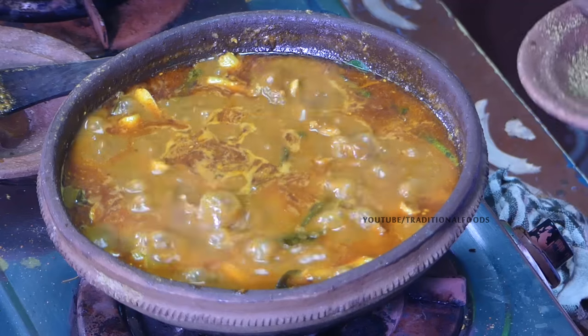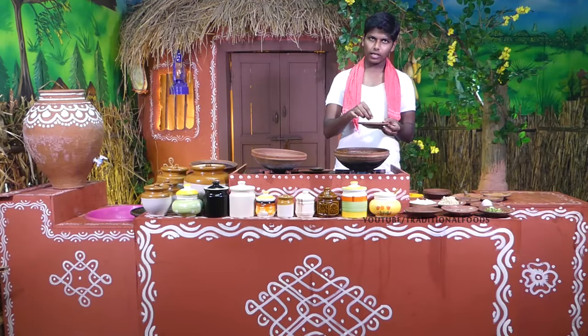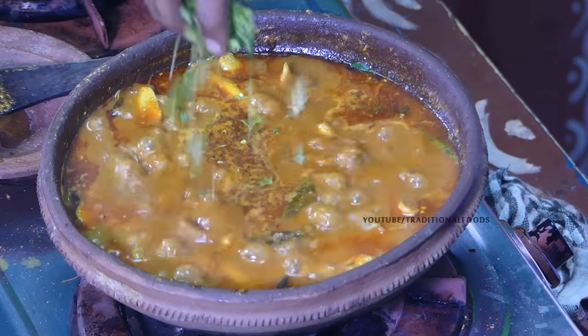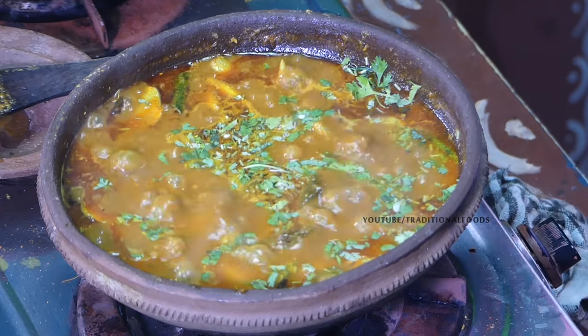Nettalla pulusu is ready. Before, we made this masala powder with fenugreek seeds, jeera, fennel seeds. So I'm adding it now. And coriander. So our Nettalla pulusu is ready. I'll switch off the stove. I'll taste and let you know how it tastes.